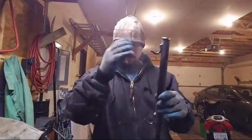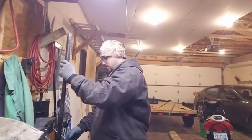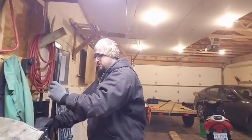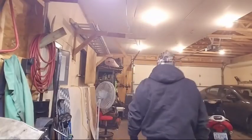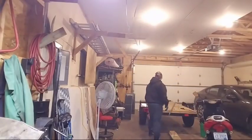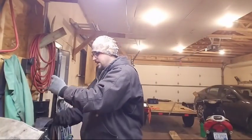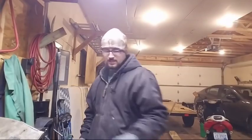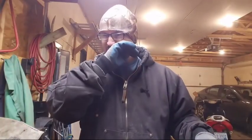Cap is on. We got our 3 points of contact where these two bars will be. Maybe, just maybe, I can figure out a demonstration for you guys so you can see. Let me just grab that other bar. So the fire pit is actually 64 inches wide when we measured it. So this here is 72 inches long, allowing for that overhang on each side. That way, there's never it being too short and falling off.